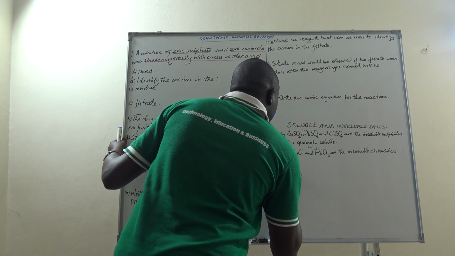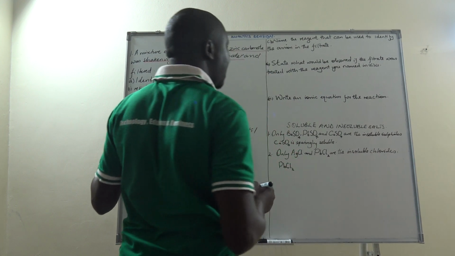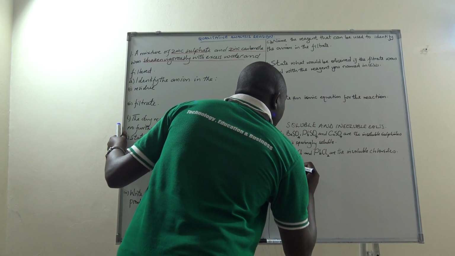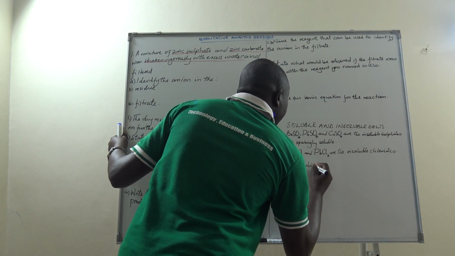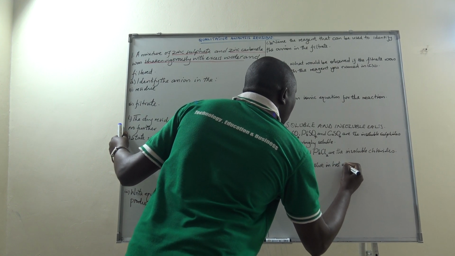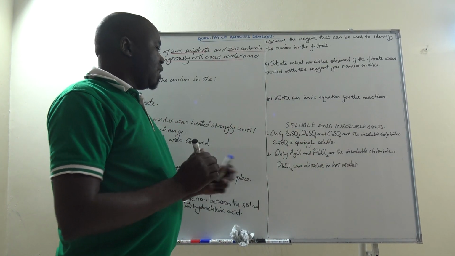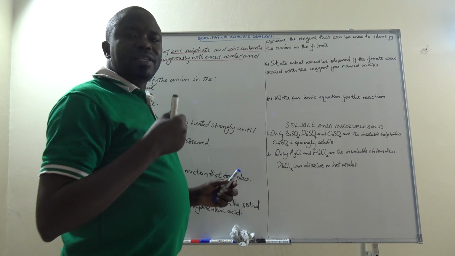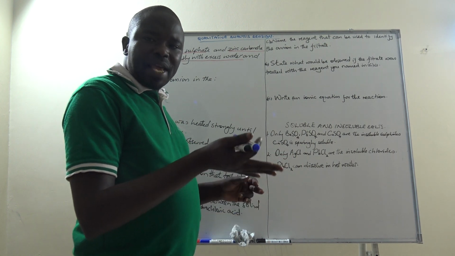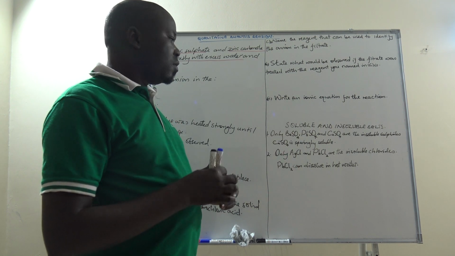And we should know that lead chloride has a high solubility at a high temperature and a low solubility at a low temperature, meaning that lead chloride can dissolve in hot water, or when the solution in which it is present is heated, then it will simply dissolve on heating. And even when it cools down, you see the precipitates reappearing, meaning that it has a high solubility at a high temperature and a low solubility at a low temperature.